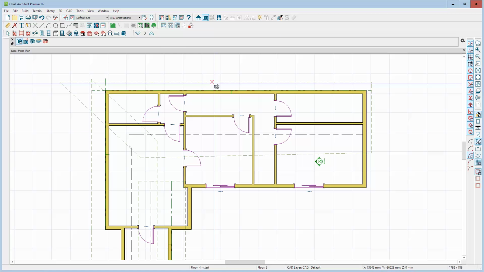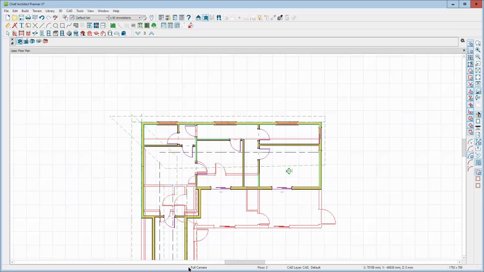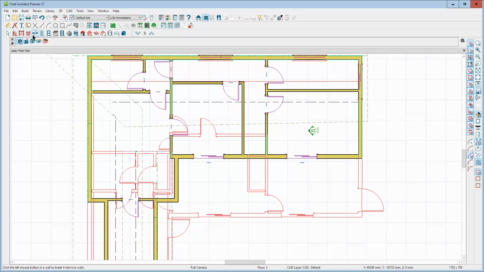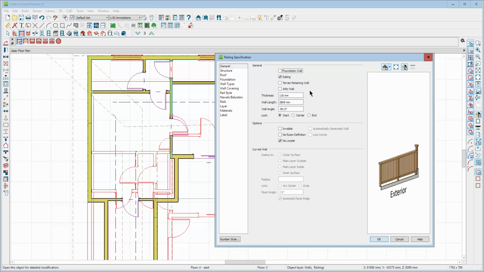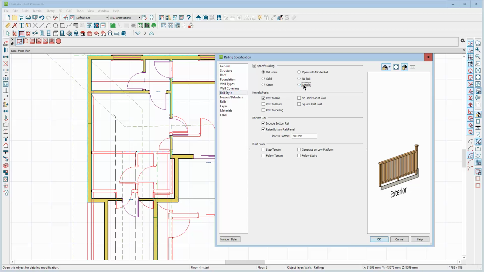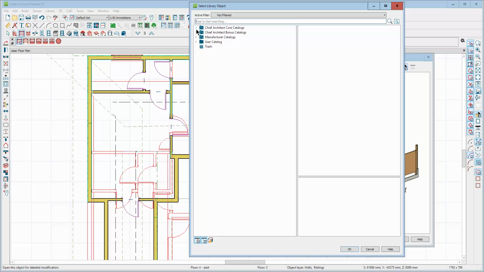The next thing is we'll turn on the reference display so we can see the walls below, and we'll drag one wall out here and then program it by going to rail style, setting it to panels and then newels and balusters to set the panel type. So we'll go over here. I'm not going to spend very much time on that or explaining it, other than that's what's indicated to me.